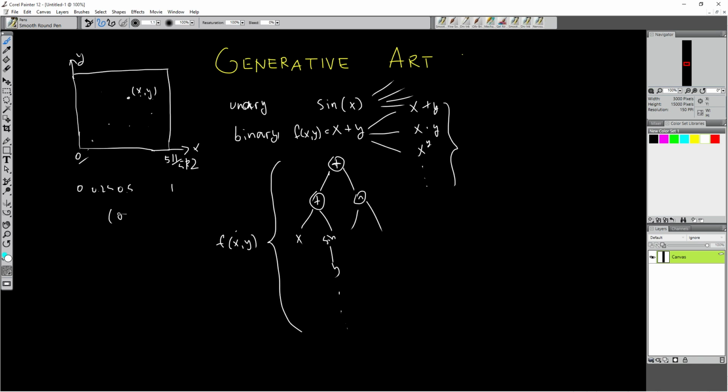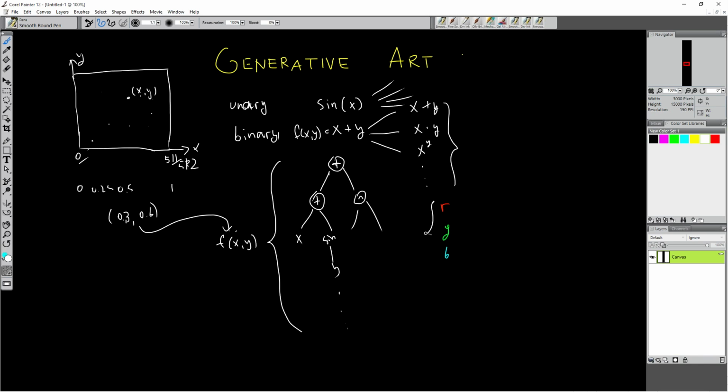So a point might have coordinates, say 0.3 and 0.6, and then you feed these values into the function. Now, for each point, you get a single value. Unfortunately, we need 3 values because, as it turns out, a single pixel is actually a collection of red, green, and blue values, effectively. So how can we go from a single value to a set of 3 values?